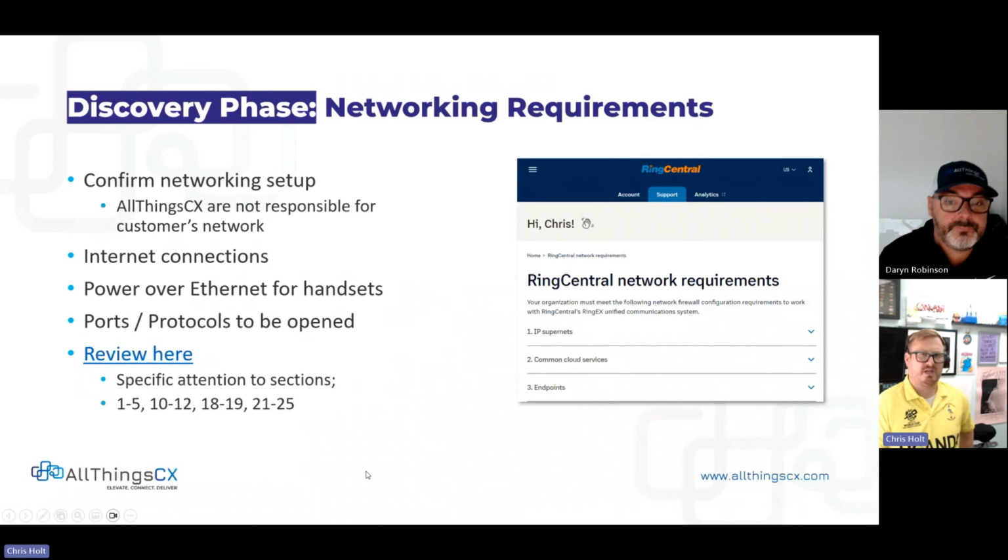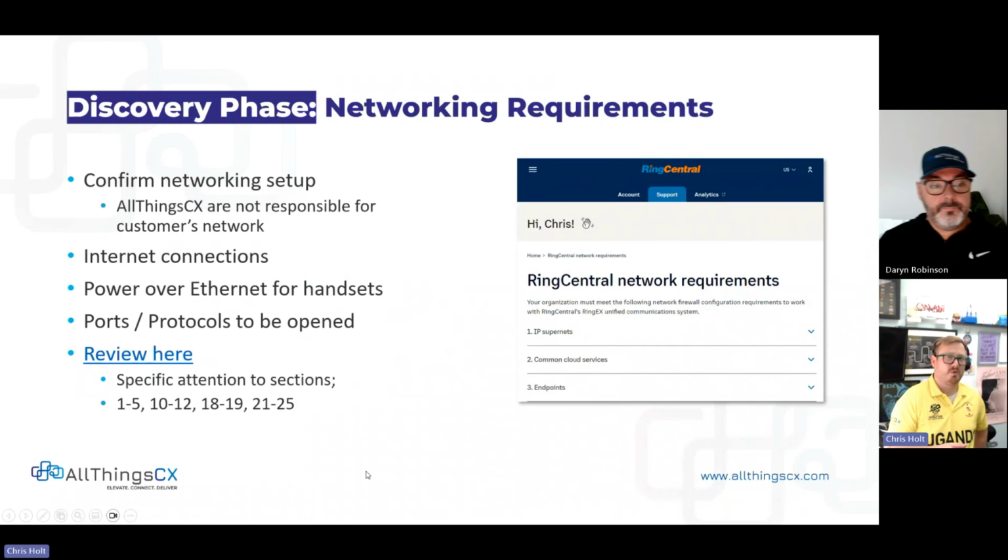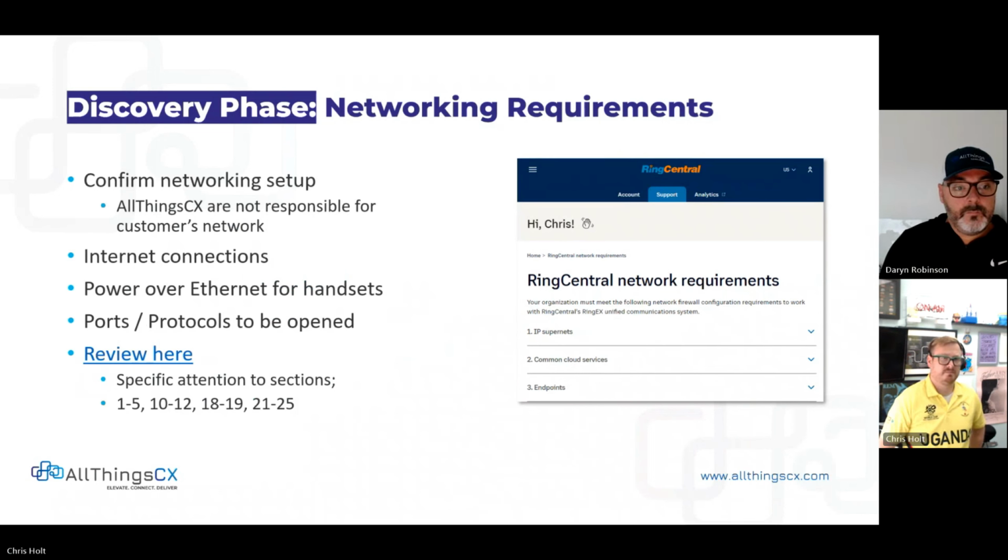So the other key consideration, especially if you're moving to cloud telephony for the first time, is networking requirements. Yeah, absolutely. This is probably one of the most crucial aspects of the whole project, to ensure that your network is open for the connection between your phone system through your network to the cloud.